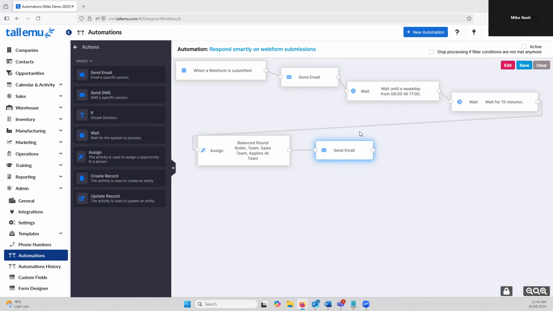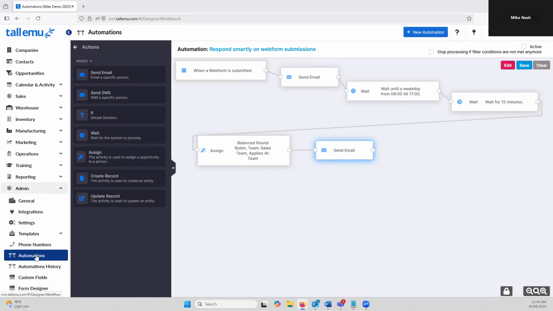And so what this particular automation does for the business basically is make it so that every customer, every lead, gets a real quick response. Then it gets assigned to a salesperson within 15 minutes during working hours, and they get an email, in this case, purportedly from that salesperson. So it looks like you're giving really, really good service. Well, in fact, you are giving really, really good service.